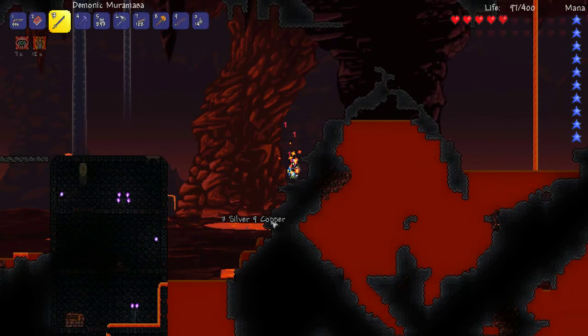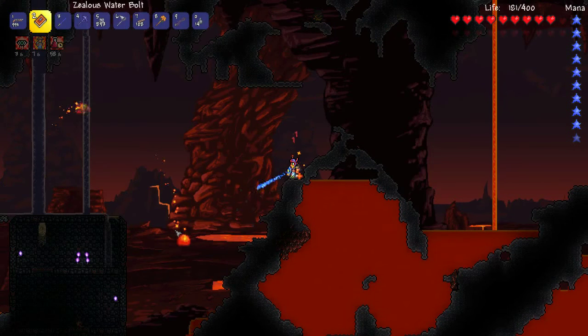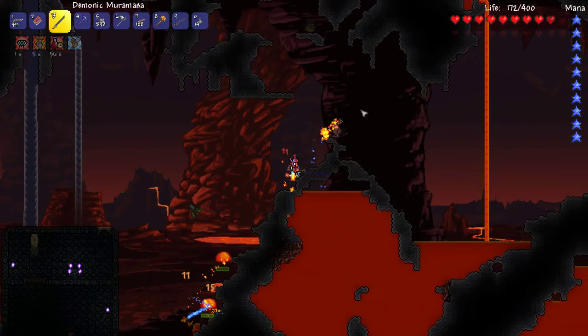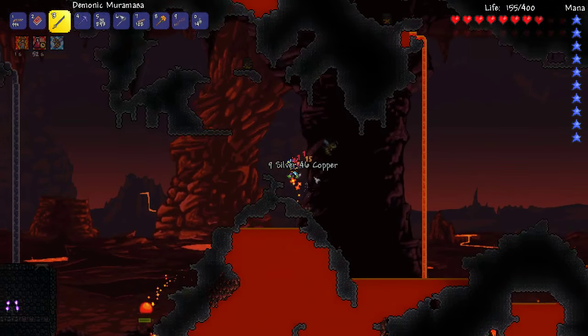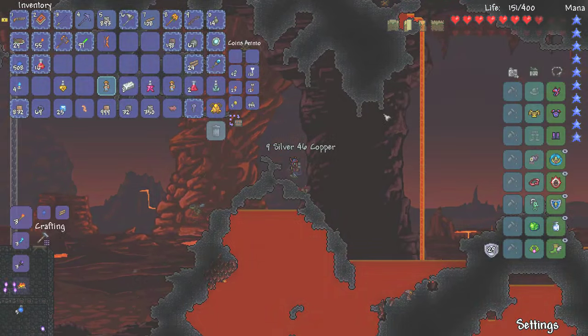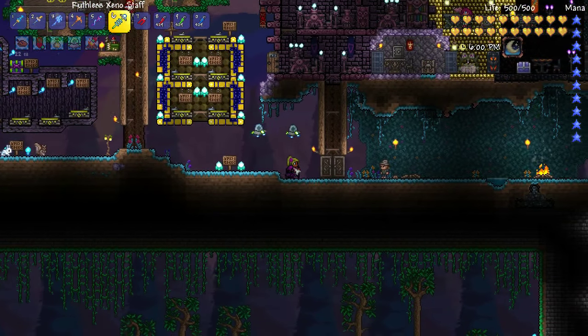Oh, what just hurt me? Sly... Oh, no way! That's pretty cool. It looks like lava slimes drop lava when you kill them now. That's a pretty tough feature. I like that.